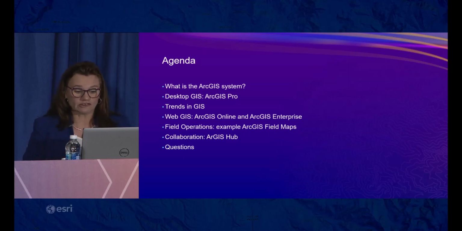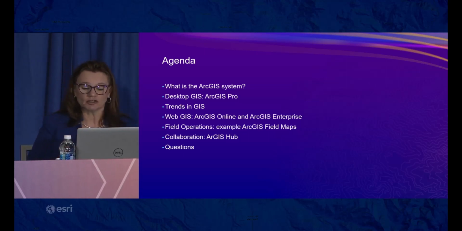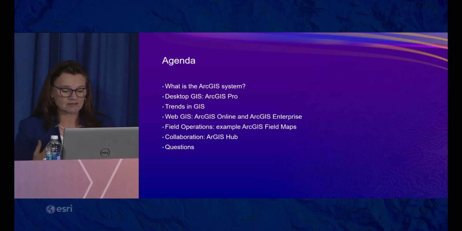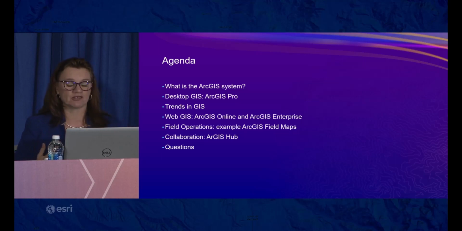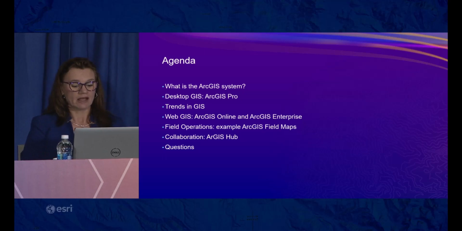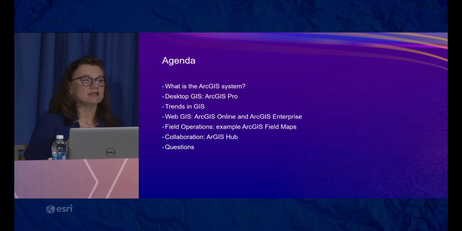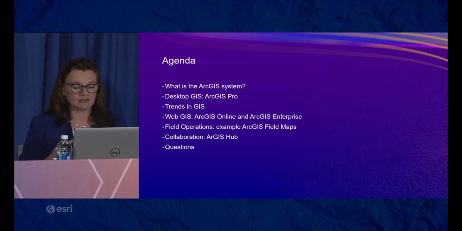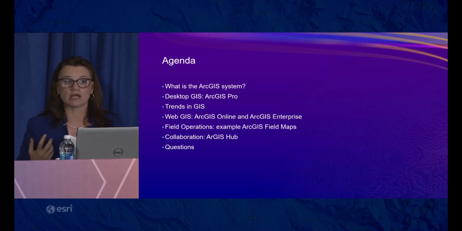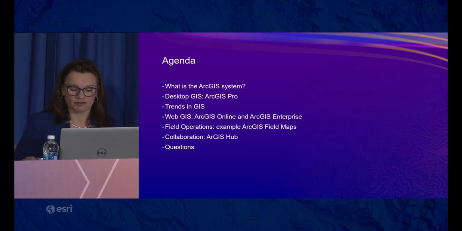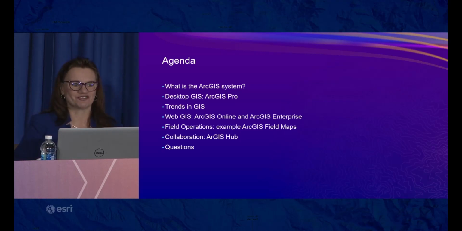We will also see how ArcGIS Online and ArcGIS Enterprise build the foundation for working with many of our apps. We will take ArcGIS Field Maps as an example of a mobile app that we can use for data collection. And then we will also see how we can find data in ArcGIS Hub, a web app that makes it very easy to build sites for collaboration and data sharing. And then we will spend the last 15 minutes to answer your questions at the end.